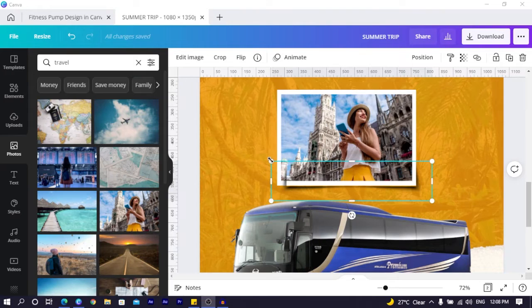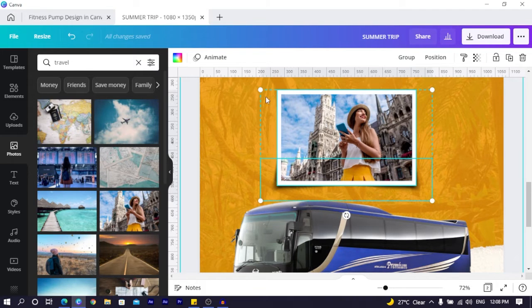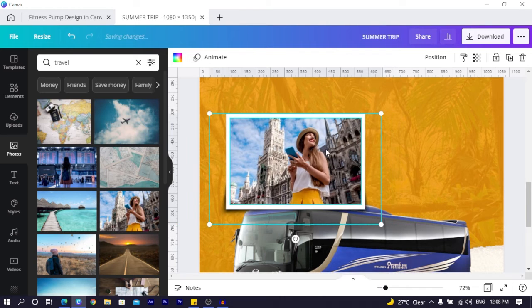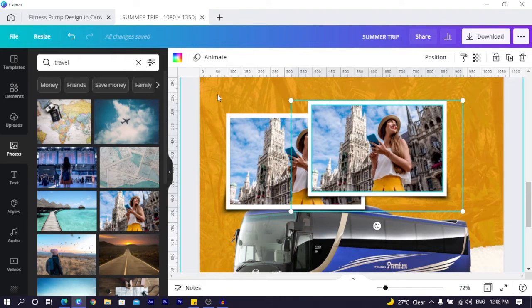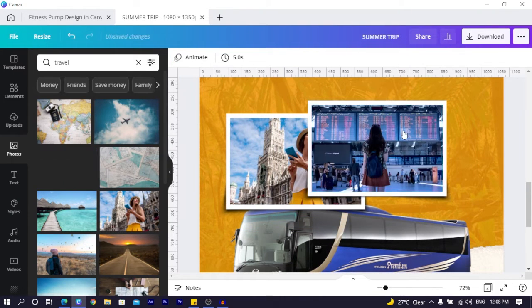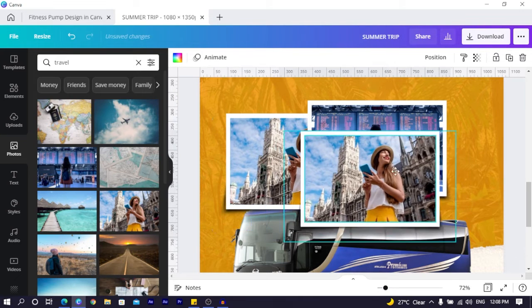All right, so we increase the size, and at this point we just use our arrow keys, then we send it behind the frame. So now we have this shadow over here, and I'll click the white shape, then I group the two so that it's easier for me to move them around. Then I click on my photo frame and move everything. Very nice. So I make another copy, so I can just drag and drop and make another copy again.